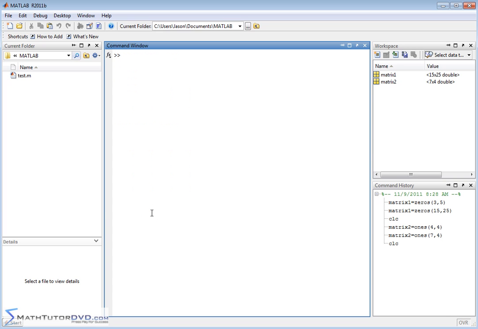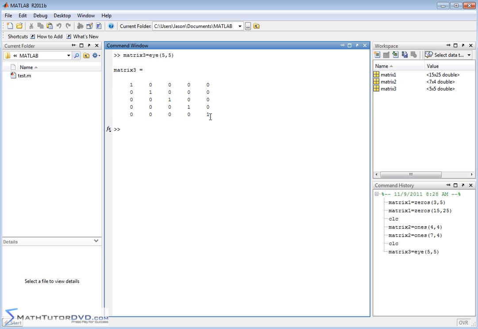Another thing you can do that's very, very useful is when you study matrix algebra, you'll learn about something called the identity matrix. So they name this function I. So you could say matrix 3 is equal to I for identity, I guess, even though it's spelled a little bit weird. And if I wanted a 5 by 5 identity matrix, I would put 5 rows and 5 columns. And what I'm going to get is a matrix with zeros everywhere except ones along the diagonal.